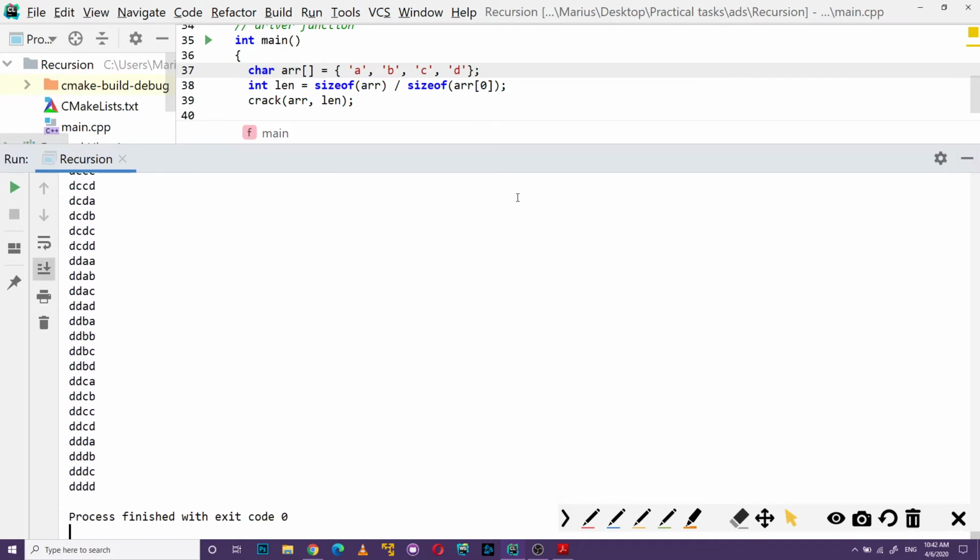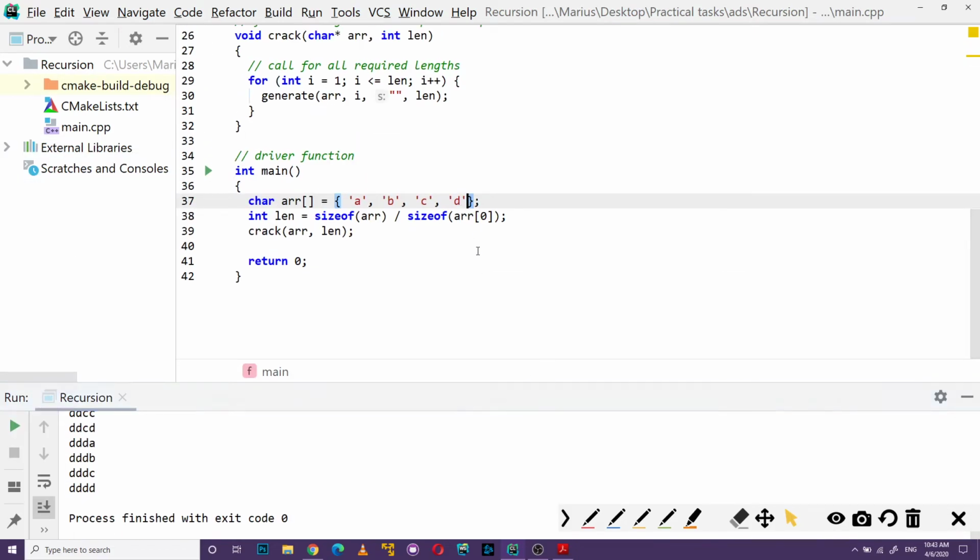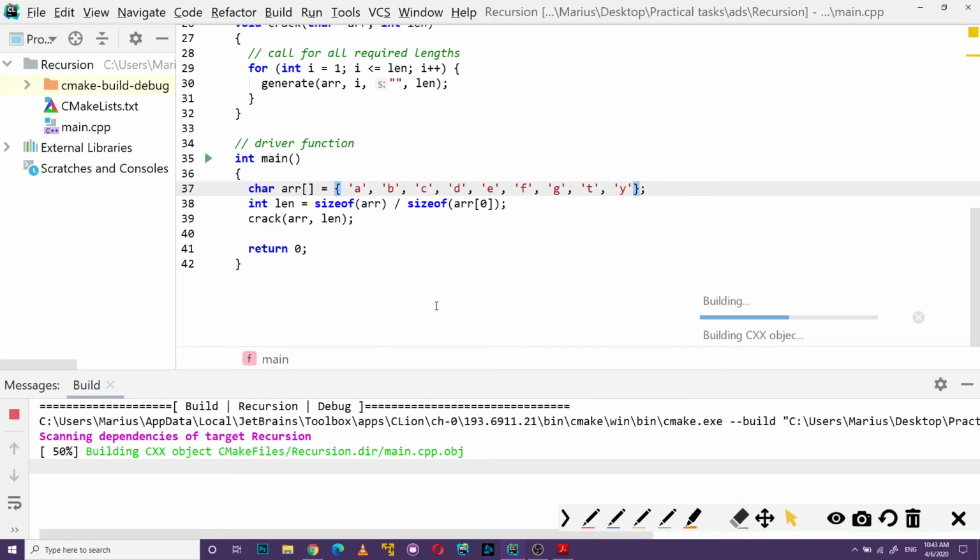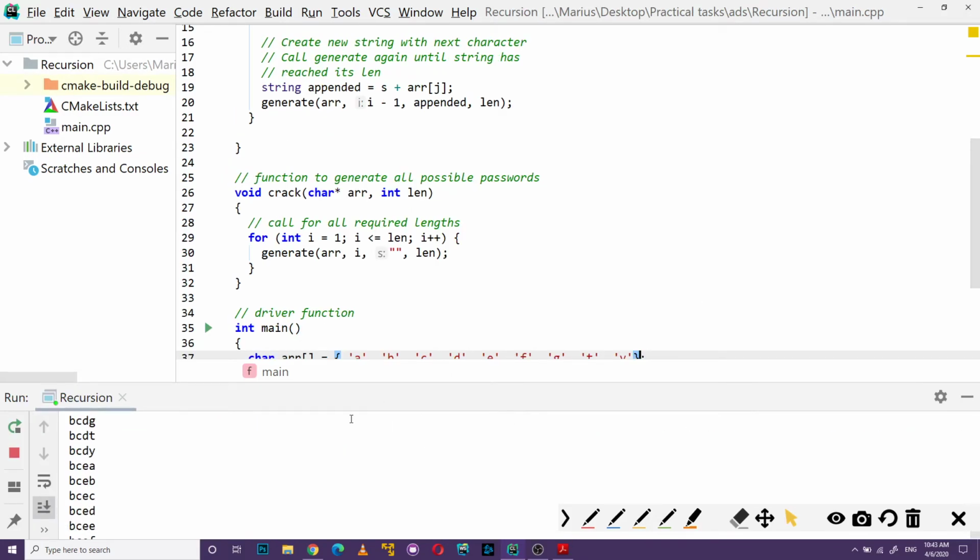And of course, if you're adding more, like E, F, don't forget, if you have more, you're able to get a stack overflow and so on.